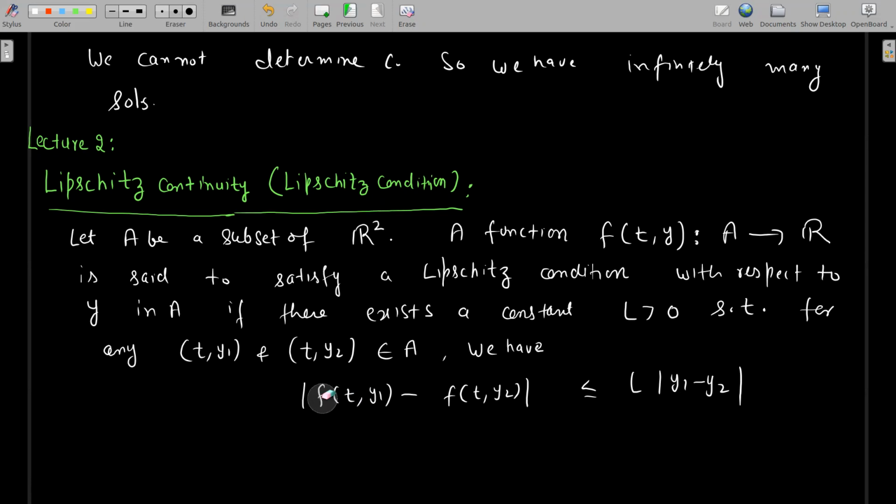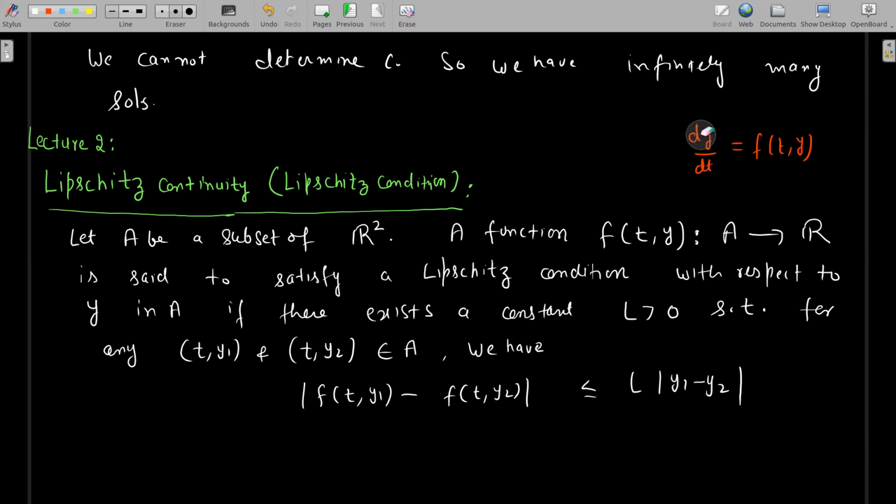we compute this difference. You know the definition of continuity in one variable: you take two points x1 and x2, so |f(x1) minus f(x2)| is less than epsilon for |x1 minus x2| less than delta, and delta is a function of epsilon, and sometimes you get a relation that delta equals epsilon, so then you get |f(x1) minus f(x2)| less than |x1 minus x2|. And here we have a function of two variables. I'm defining it in the context of differential equations, so we will have a differential equation of this form. You have two variables t and y, so our domain is a subset of R2, and a function satisfies a Lipschitz condition with respect to variable y.